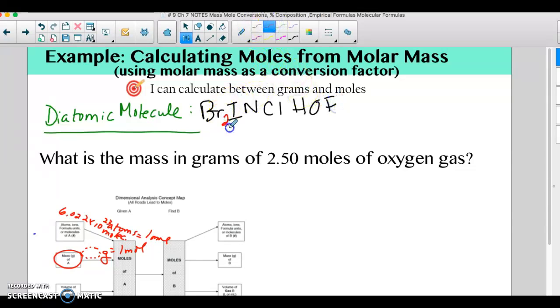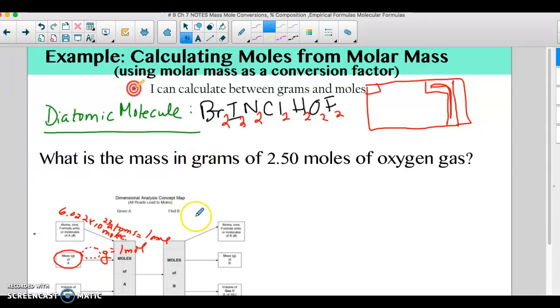So bromine is always going to just be Br2 if it's by itself. Same with iodine, nitrogen, chlorine, hydrogen, oxygen, and fluorine. If you look at a periodic table, if we ignore the noble gases, they form like a 7. We can look on the periodic table. They're all there except for also hydrogen.